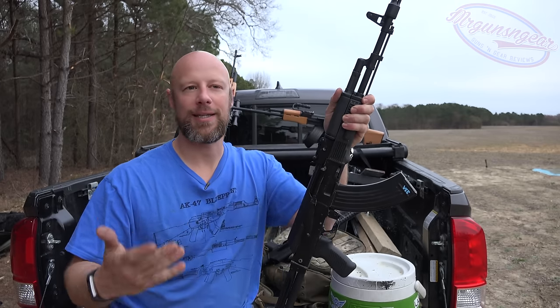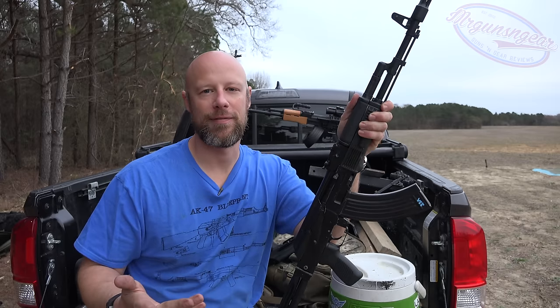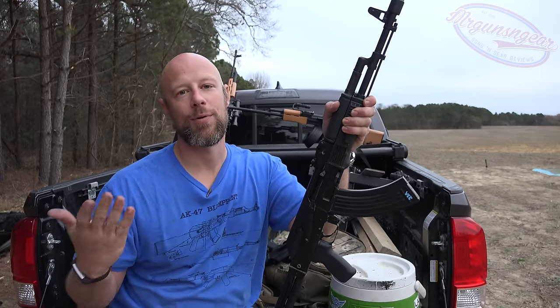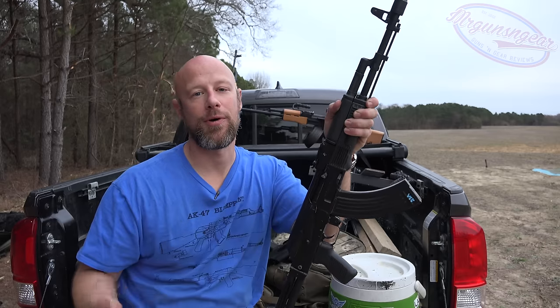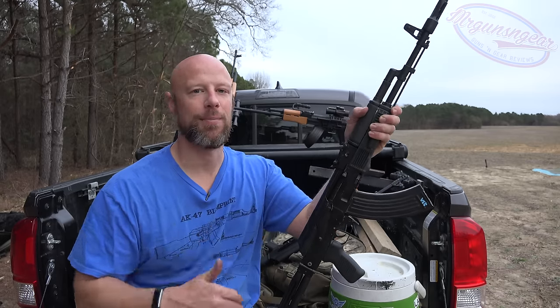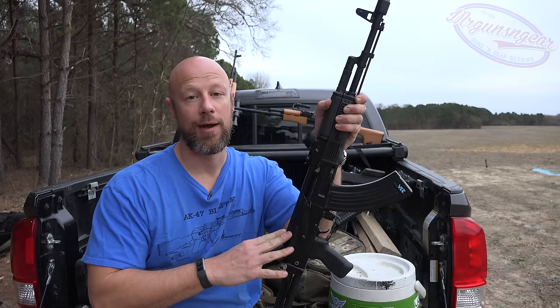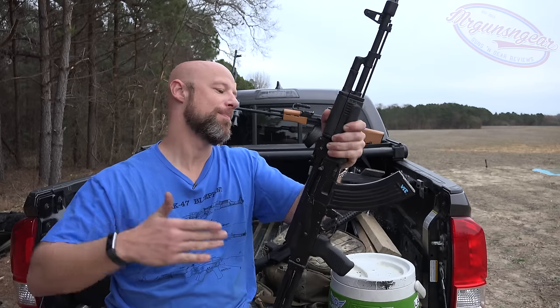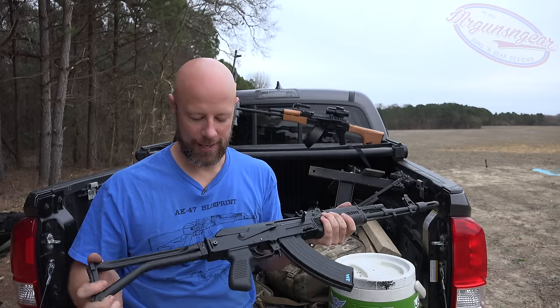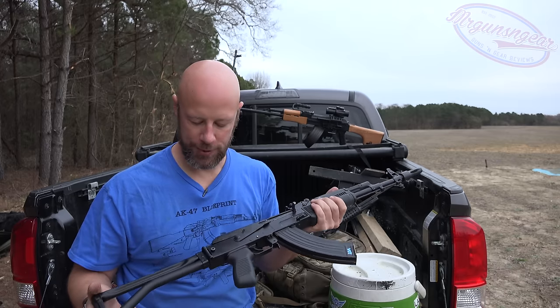And if you look at the data that comes out of places like Battlefield Vegas and stuff like that, guys who do super high round counts, they always say that the milled guns ultimately are more durable. Now, for a regular person, does that matter? Probably not, because I'm not gonna put 100,000 rounds through this rifle. But it just gives me a little bit of a warmer feeling on the inside, knowing that it can do that if we want it to.